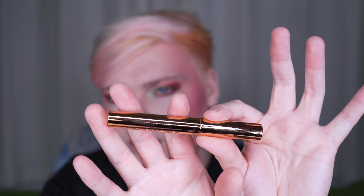There's also dark brown as well, so there's another one I can try too, but I just went with this one. I'll probably try that one too eventually. But yeah, let's see. Here's the packaging. I love this because it has such a nice, like, teeny tiny wand, and it has a very unique formula that is just not too, like, it's not messy, you know, it's just easy to control.